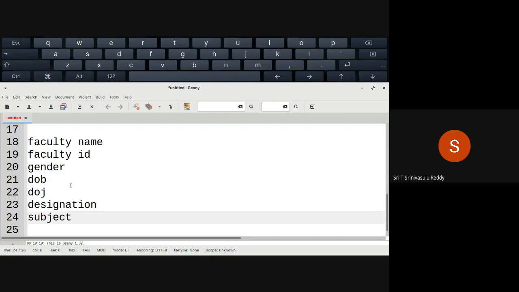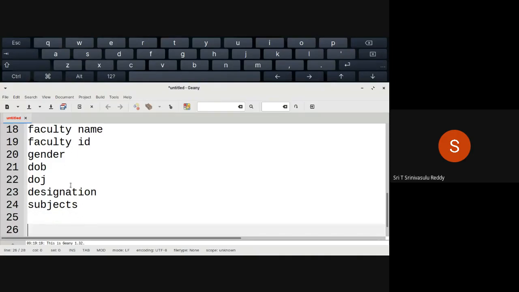The other possibility is that, as a part of the design, those things will come. So probably here we will just simply say subjects, as in the many subjects this faculty is likely to handle. So slowly it's going to increase. Whenever you want to build any information system, the number of items is going to increase enormously. And how are you going to link all of them together? Because this entire thing has to work as a single system.